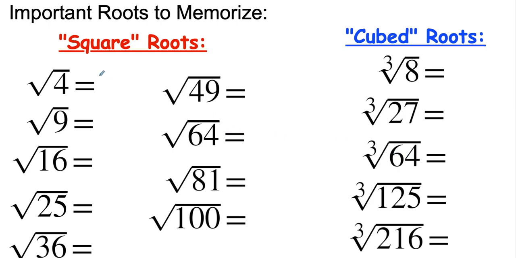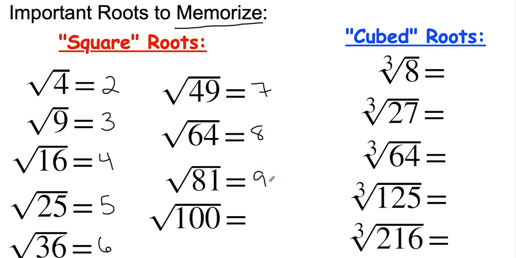Okay? So starting out, basic square roots, then we're going to do basic cube roots. These are ones that you should commit to memory. It makes you a lot more efficient mathematically if you memorize these. So we're just going to fill these out real quick. What times itself twice gets me a 4? That's a 2. What times itself twice gets me a 9, excuse me? That is a 3. And then you can kind of see a pattern here. 4 times 4 is 16. 5 times 5 is 25. 6 times 6 is 36. And we're just going to keep filling this out so we have it.